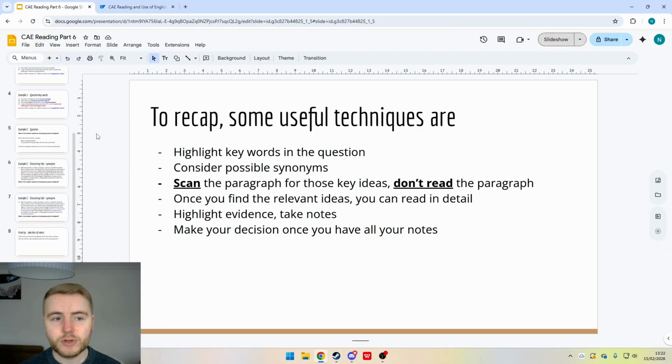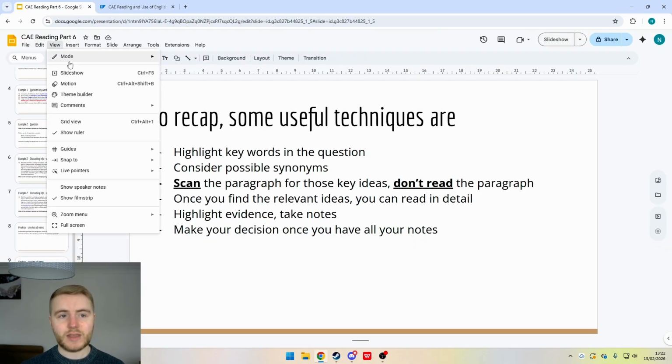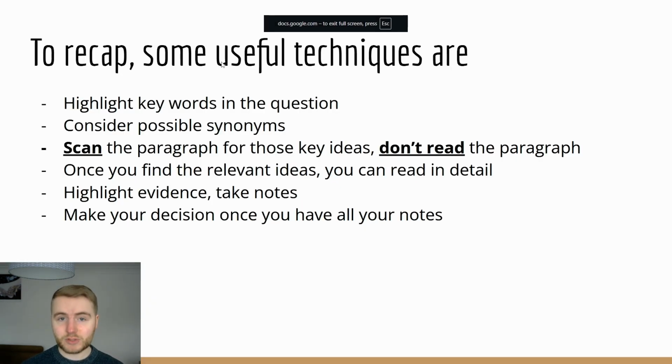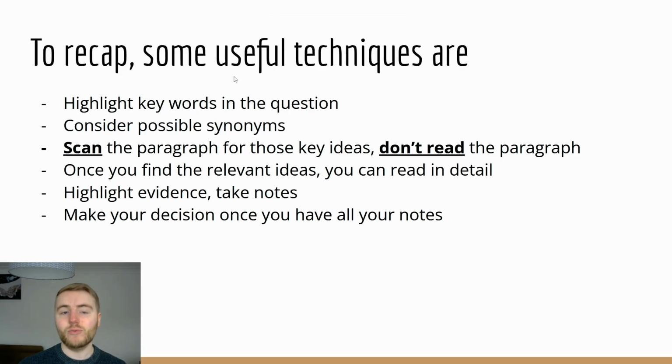So I hope with these tips and with the example that I've just demonstrated that you can really see how we can approach part 6 in a very logical, structured way that makes it easier to get the correct answer and makes it faster to get the correct answer. You save a lot of time just reading the whole text, and instead you only read the parts of the text that are connected with the question.